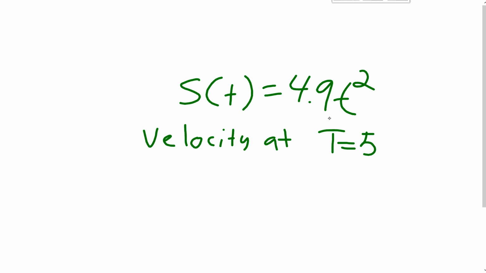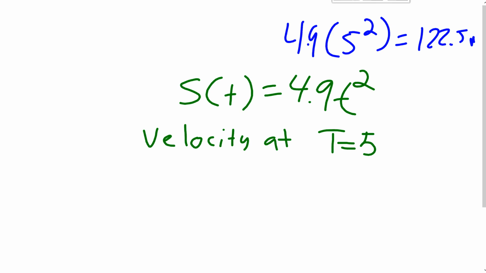So we can go ahead and use that in order to find that. So I could plug in our time, 5 seconds, and see what the actual height is, instead of just guessing like I did. So I could plug in 5 squared, I get 25, and 25 times 4.9 gives us 122.5 meters. So that's the height, right?